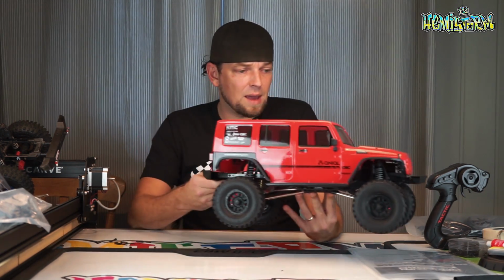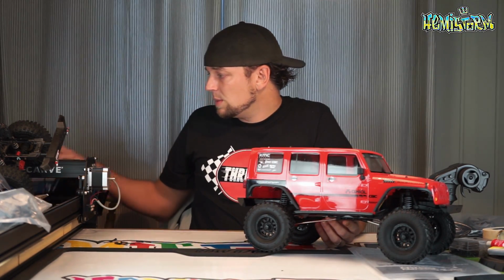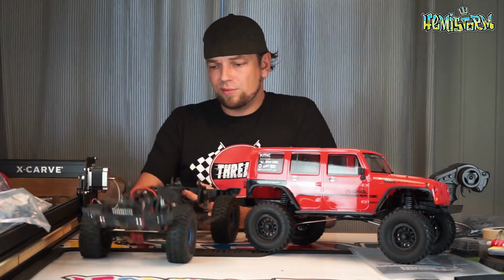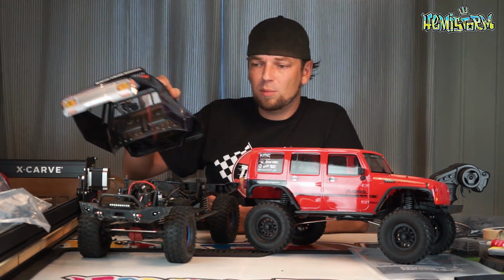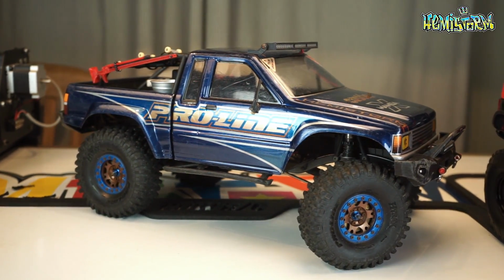Now, if you're not happy about this body, for example, it's really easy. This is my Cherokee, and it's a Toyota, so it's really easy to change it out. Go from something that looks like a Jeep and turn it into a Toyota. There's plenty of companies, like for example Proline, making bodies and ensuring that you can turn it into something else.